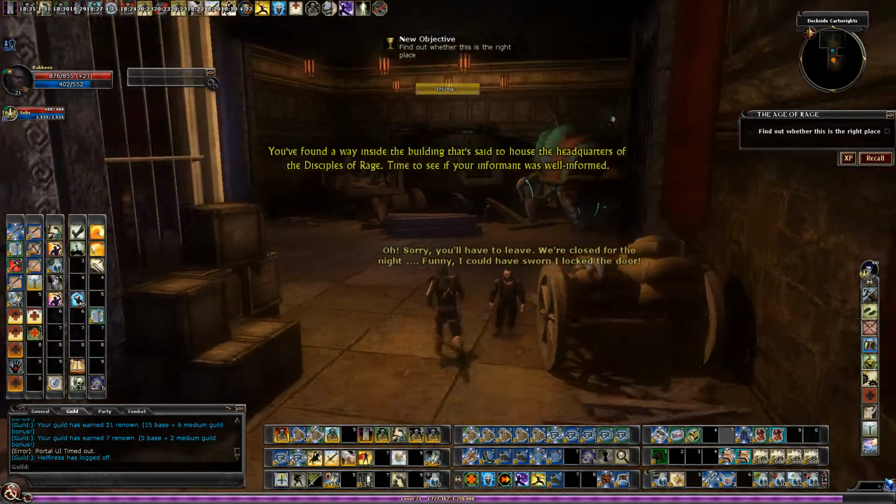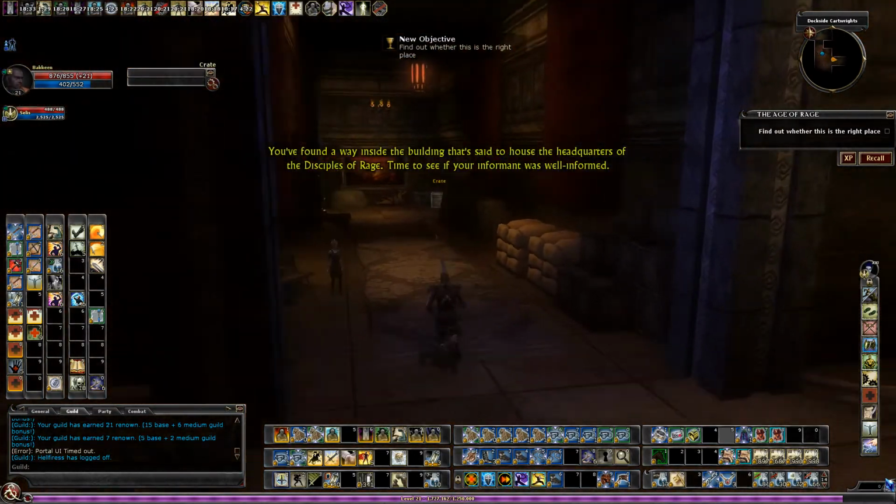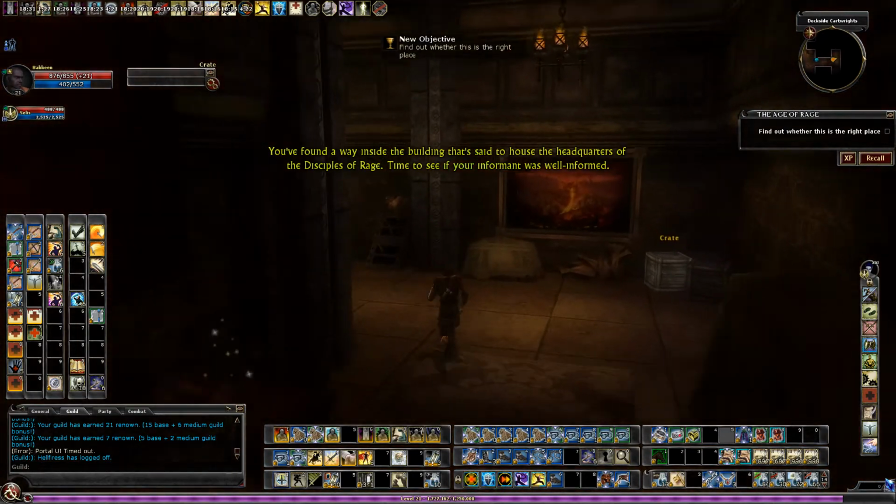You found a way inside the building that's said to house the headquarters of the Disciples of Rage.